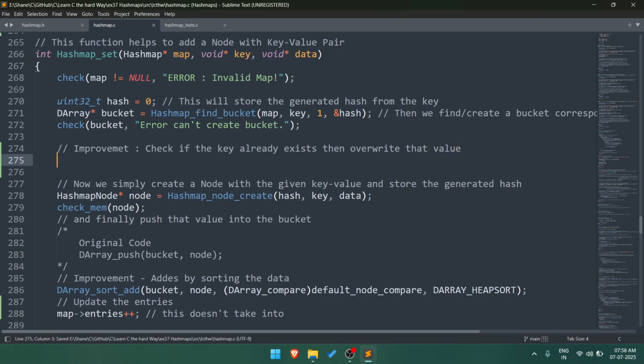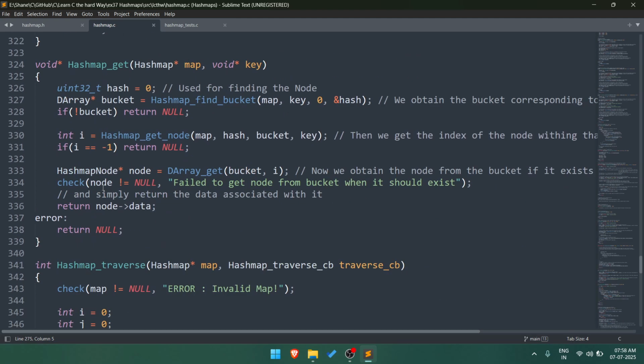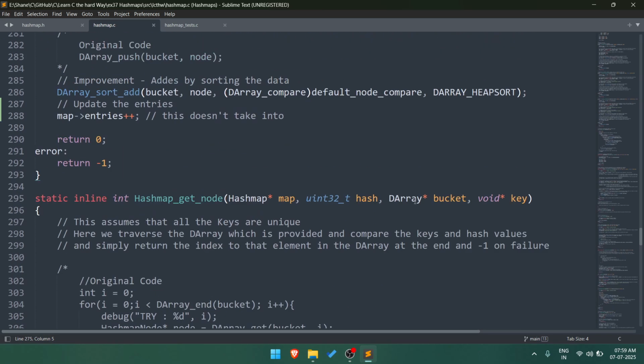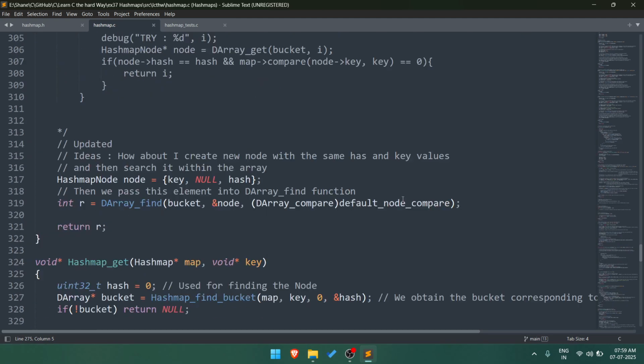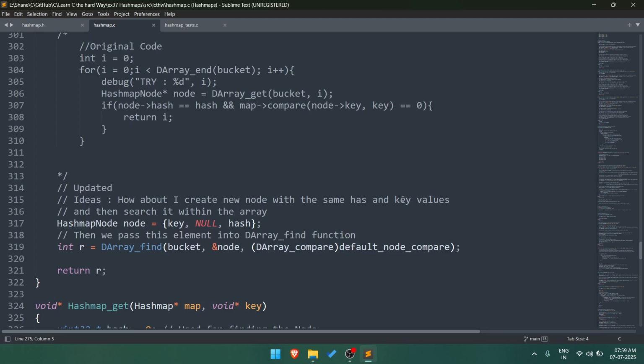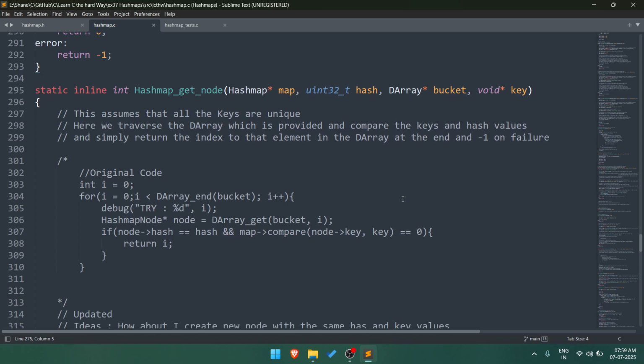So I have the bucket, right? We check the bucket. Then I have to go underscore get node, map. Okay, I didn't need the map this time.